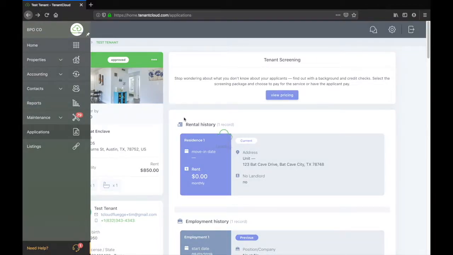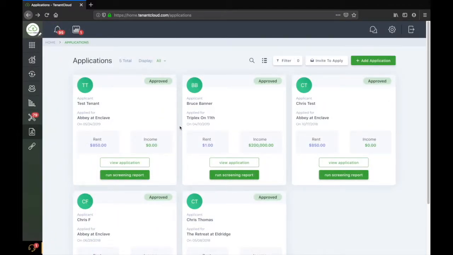And so that is, in a nutshell, how to do the screening. It's pretty simple. Application comes in, you run a screening report. The only variable in this entire experience is where and when the tenant pays the application fee. Do they pay it at the time that they applied from your listing website? Do they pay it after you've reviewed the application and you send them a link to pay it, but prior to screening? Or do you send them the actual link from the screening package itself to pay it on their own? And that payment is directly between the applicant and the screening agency.